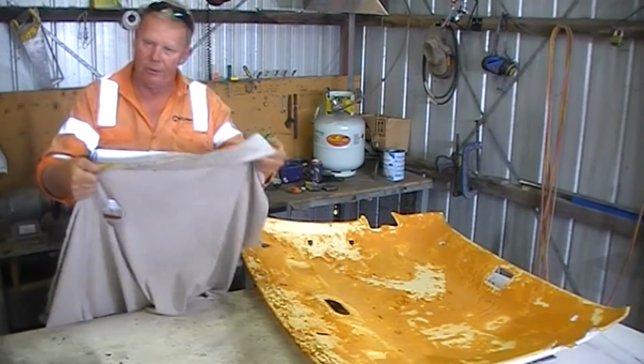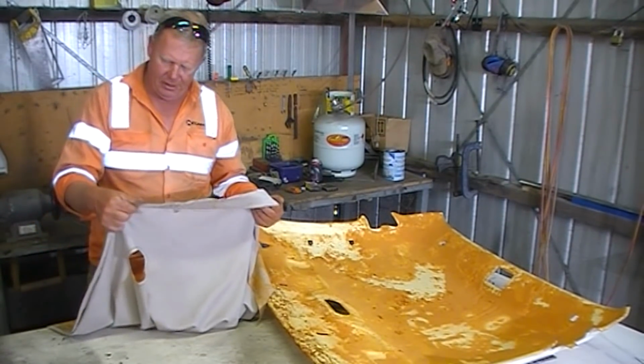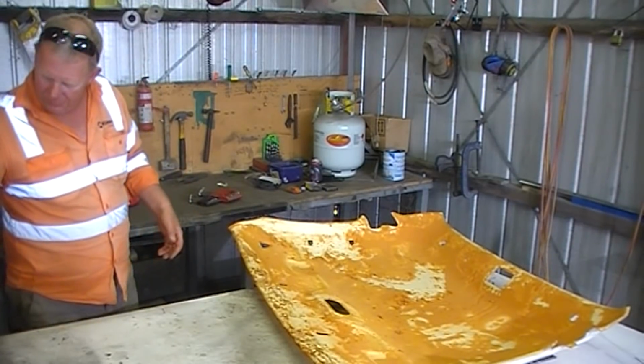Somebody's actually had a bit of a repair on this. They've used glue on that edge there, so that's not a good thing. It's going to make it difficult. Oh, so that's the fabric. It's just completely fallen off.